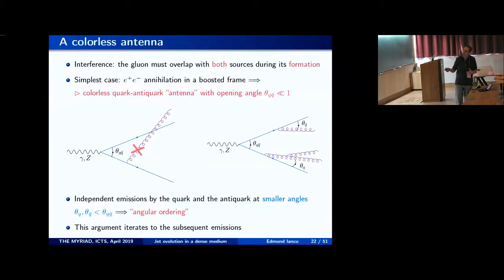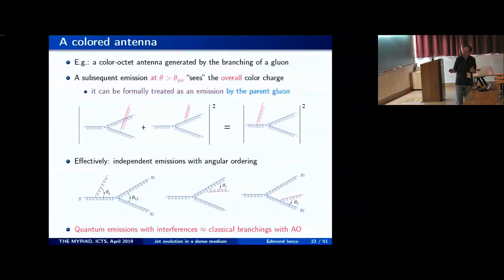classical probabilistic evolution. And that was applying to the case where the antenna was a colored singlet as created by the photon, but of course that's not the most interesting case. Typically the antennas are created by gluons or quarks, so they have color. But the argument applies again. As soon as we have started with a gluon, which creates a two-gluon antenna, this two-gluon antenna has a color charge, the one of the gluon, obviously.